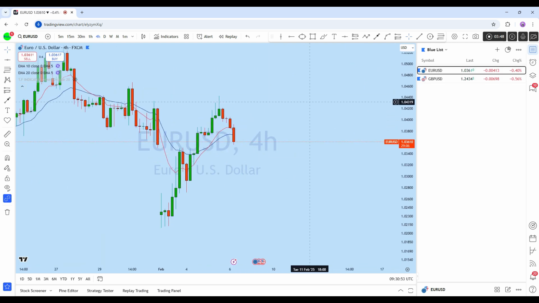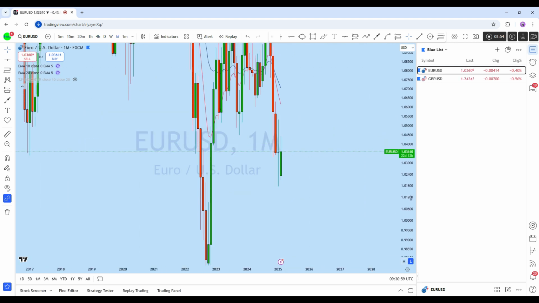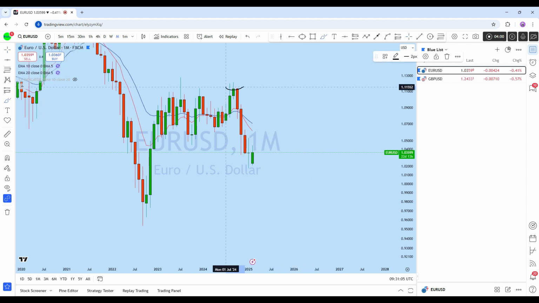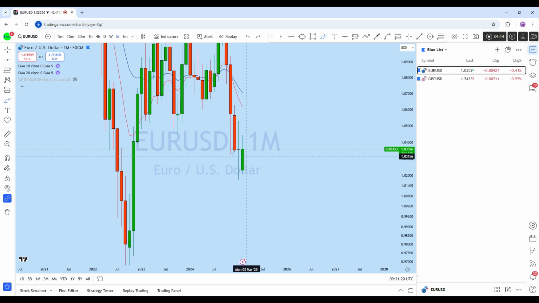Let's see what kind of trading opportunity we currently have in this instrument, as with GBPUSD. Let's look at the monthly chart on EURUSD. From the monthly perspective, we can see that from this resistance line the price has dropped to that support level. There is a monthly doji formation, followed by a bounce from this level. With that bounce, the price is so far creating a series of lower highs on the monthly. Currently, after a retest of the upper shadow of the previous monthly doji, the price is getting a rejection. That rejection might lead the price potentially back to that support level.